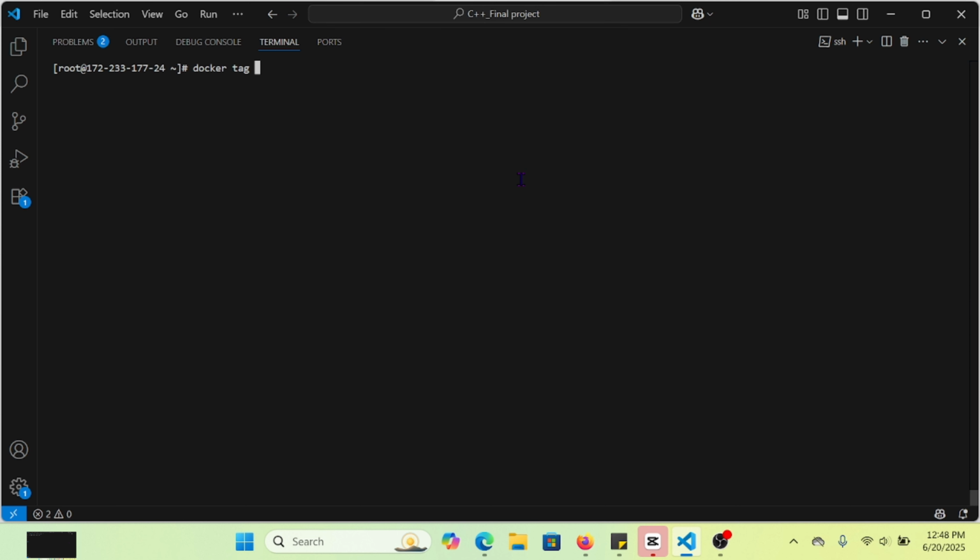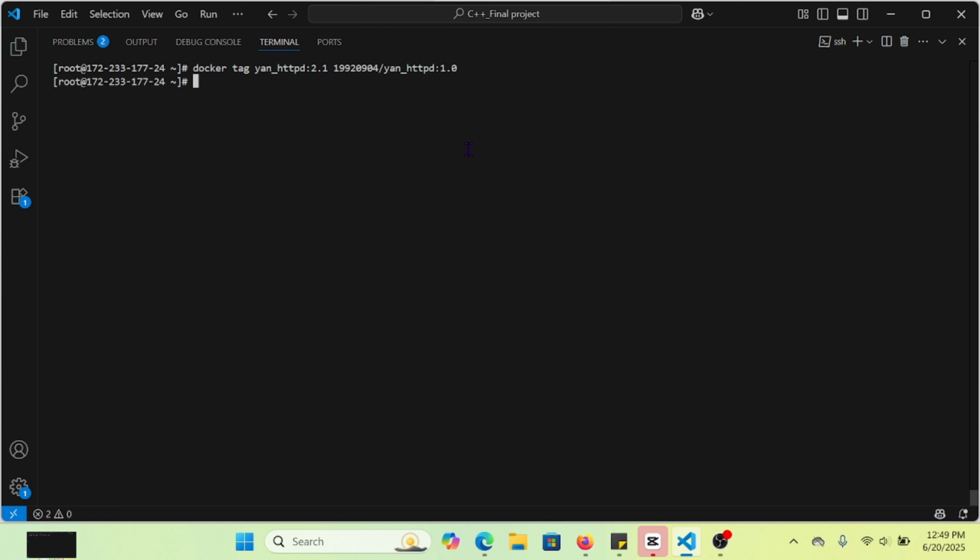So right now I'm going to run the command docker tag. This is the first step before running the docker push command. We're going to run docker tag, where we provide the name of our image, and we provide the name of our DockerHub account, slash the name of this image, and we can also provide the version. This version is version 1.0. So that's what I'm going to provide right there, and I'm going to validate it. Awesome.